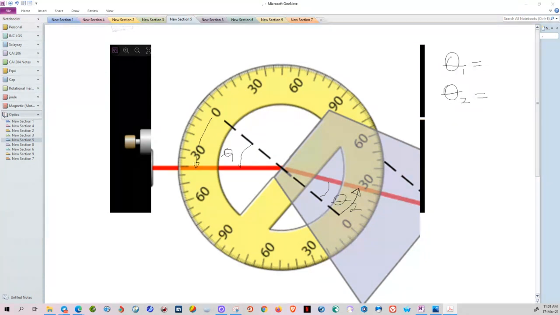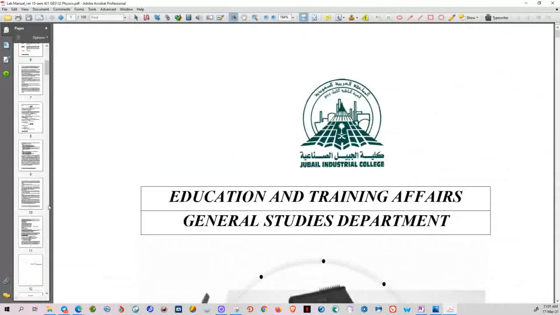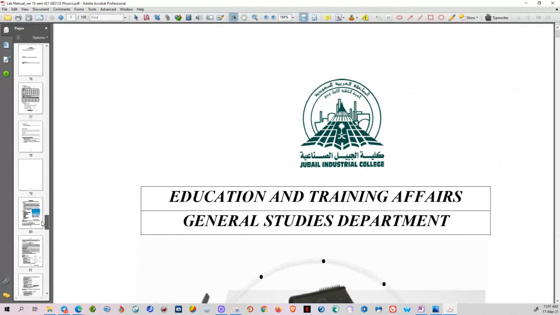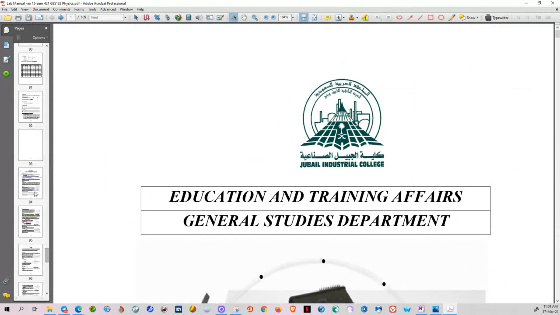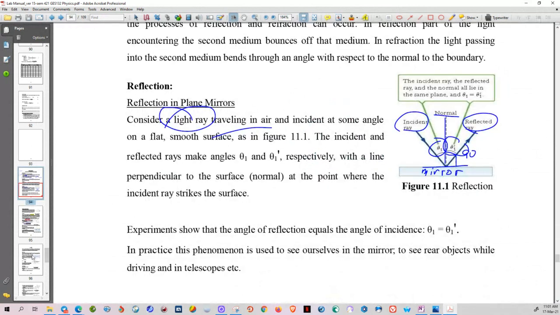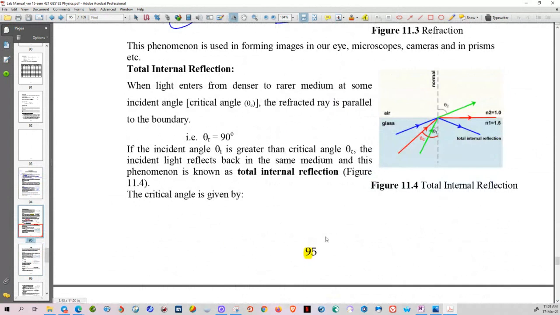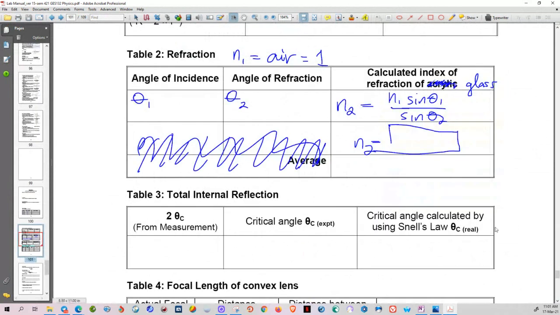Okay, I'm back with my data sheet. I hope that the notes are still there. Yes, the notes are still there. See? Let's go to the data sheet. Okay, some of the notes are still there.